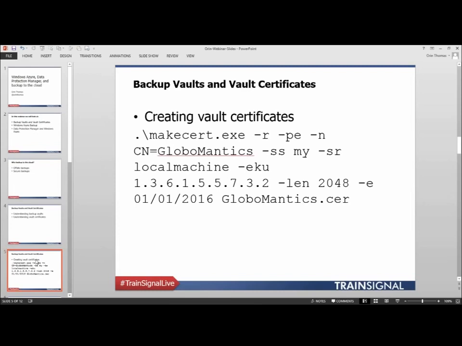Now, what you need to do when you set up a backup vault in Windows Azure, and I'll be showing you a demo where I work through all of this, so it's not just abstract, me showing you on slides, is that you create the certificate, you create the backup vault, then you upload the certificate, then you download the agent, and the agent uses that certificate to connect through to your Windows Azure account, and then it uses your account credentials and the certificate to set up backup.